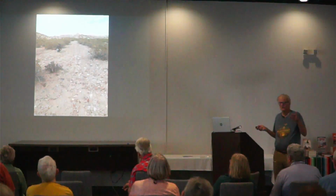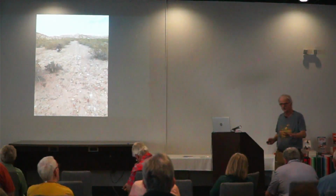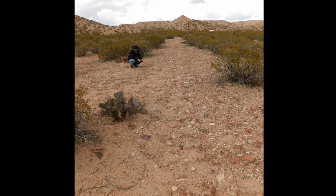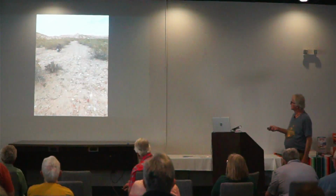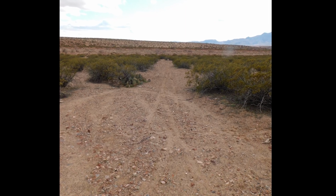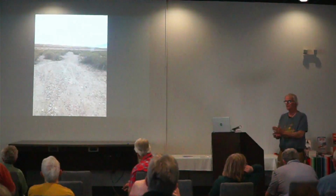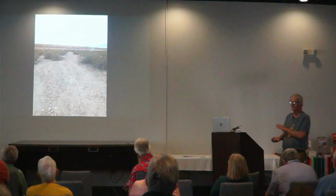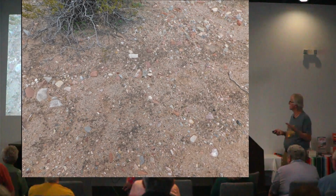And that photograph I showed you that was the trace, you can hardly see the cryptos. Here you can see the cryptos. And so there's two different species, I believe. One on one side of the arroyo and one on the other side of the arroyo, and this one here. And you can see a little bit of impact from off-road vehicles here. And looking back from that same point in the opposite direction, you can really see the impacts. The reason you can see these is because those tire tracks have smashed down cryptobiotic crust or biological crust, and that's why you can see them. It's otherwise fairly hard surface. And here's some intact cryptos. A lot of that trace has it fairly well intact.